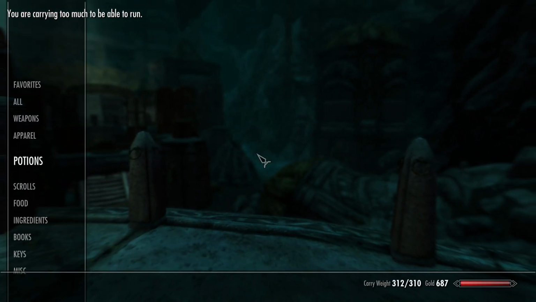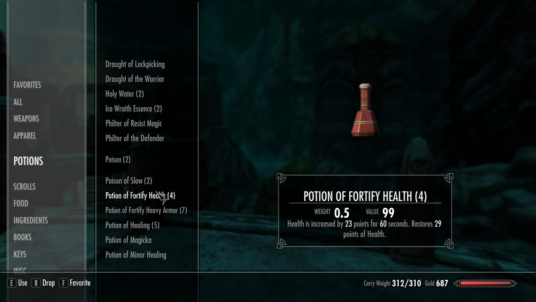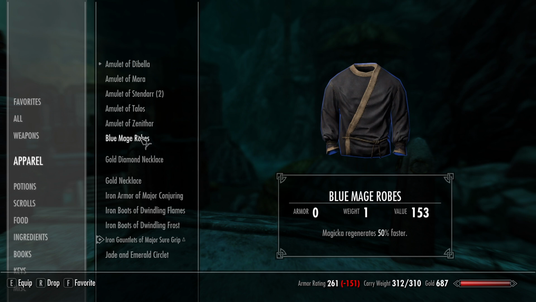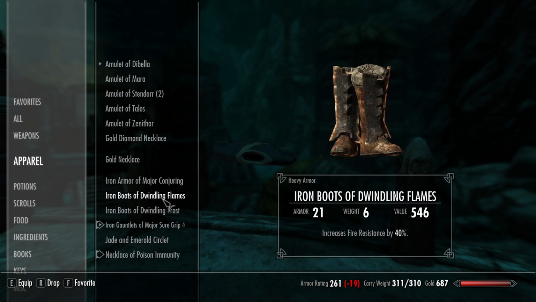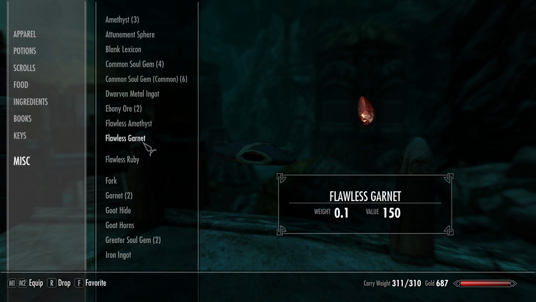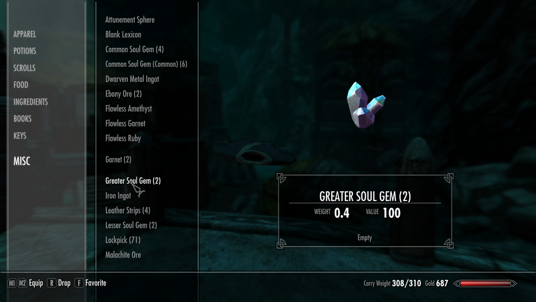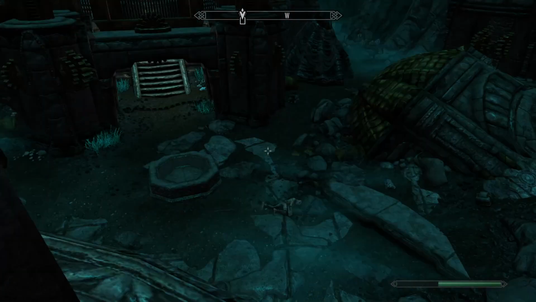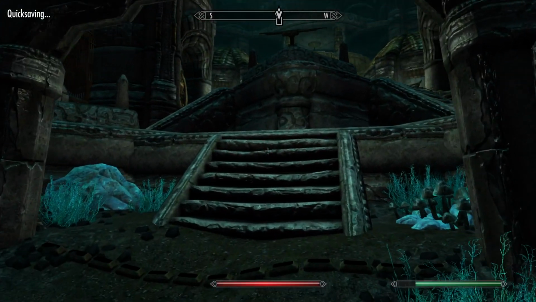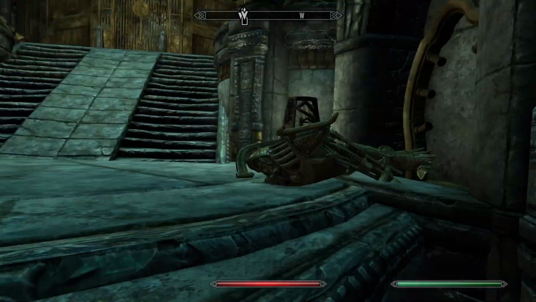The Dwarven Sword of Reaping is cool, but we're not going to use it. Do I have a Potion of Strength by any chance? We should definitely learn how to make Potions of Strength. I feel like that's one of the potions people in general should learn how to make. We'll drop the Mage Robes. I don't want to drop them. Come on, there has to be something I can drop. A fork, goat hide, goat horns. There we go. Every time we need some space, I will recover some of it by dropping some small items, not big.